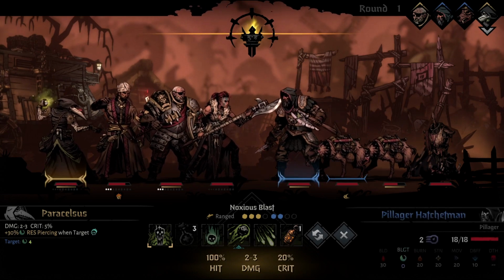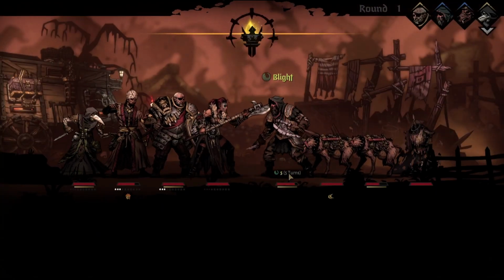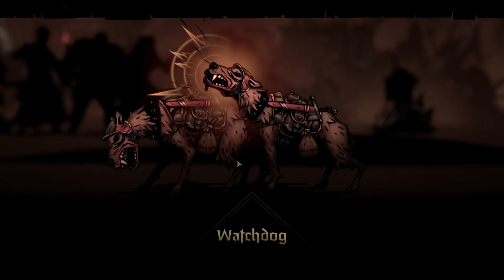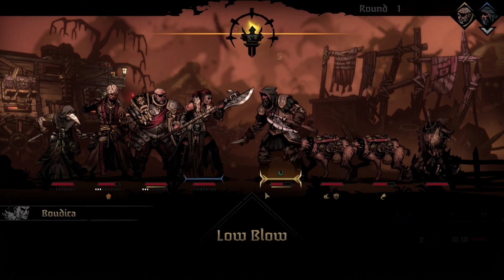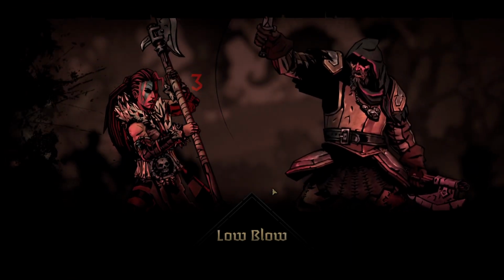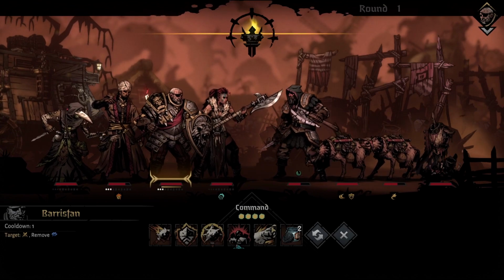Let's start ticking the damage down on this guy. He's going to have a 5 damage over time. That's pretty good. The dogs are watching themselves. That's going to be dangerous in the future. Maybe even in the present. She's marked. That's not good. Alright.